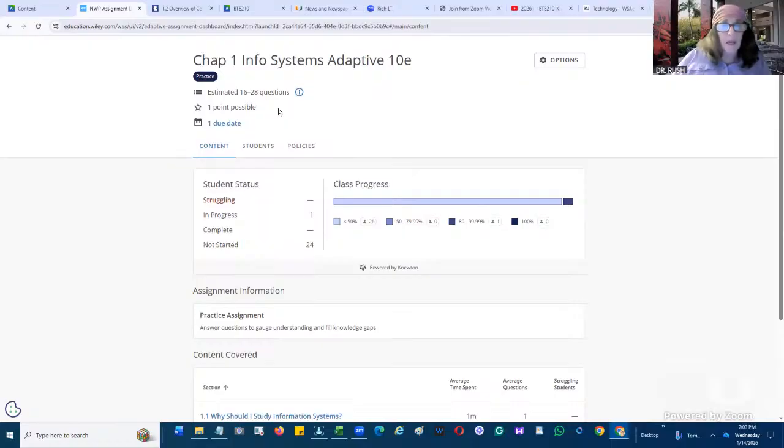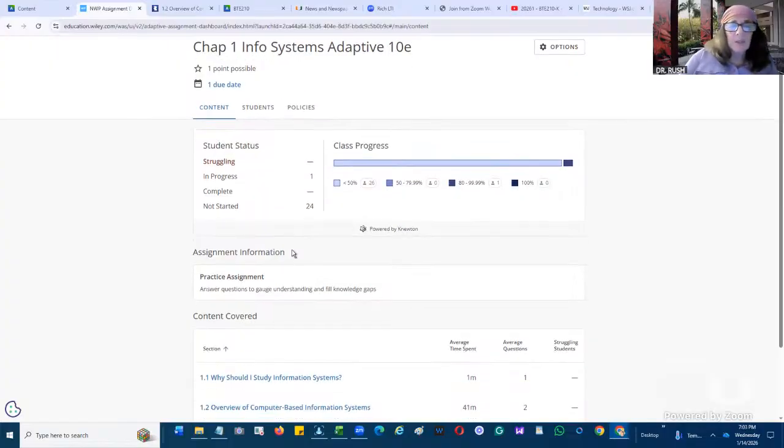Notice here it tells me when it's due, and then the class project possibilities, Lucy, and you see here not started 24. I don't care because that's going to be due on Wednesday, but I'm happy to see that 25 students have gone into this. How many students do I have, Lily, in the class today? You have 31 students in the class, right? Oh, sorry, 29. So I need to have, even among the students, I don't know how many are going to be coming back, but all students need to at least have started it. So I want to see a total of 29 by the end of the day.